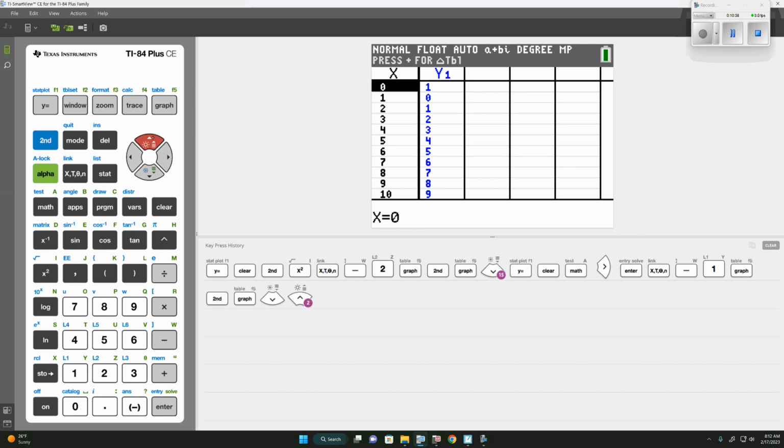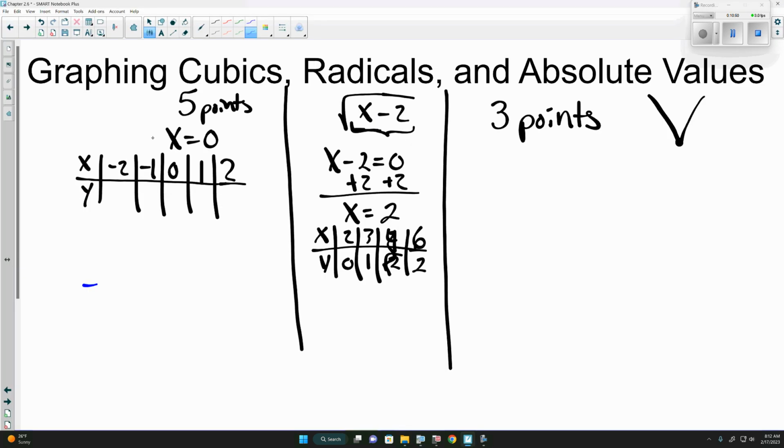So (1, 0) is the lowest. I would click it to start as the endpoint, then go over to (0, 1), hit it. I would have half of it. Do it again, but go the other direction, and we'd get the other half. Does this kind of make sense for these here?